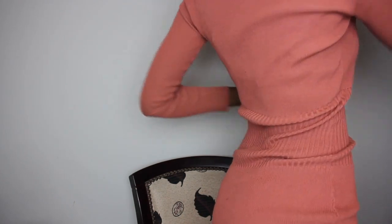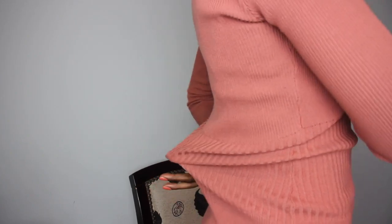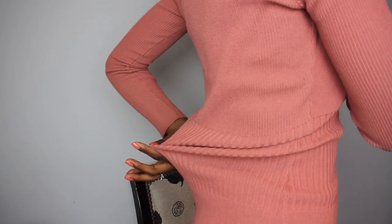So that, first of all, my waist ends up looking smaller than it actually is, but at the same time, other dresses, and I'm sure as a black girl you deal with this all the time, other dresses tend to leave me with a bulge like this at the back, which I really hate. So it ends up looking like this instead of like this. So when I look for dresses, I try to look for dresses that are similar to this shape, where if you lift the dress up, it will have a little thing like this, with which a lot of stores these days have been making hourglass dresses because of the trend and whatever.